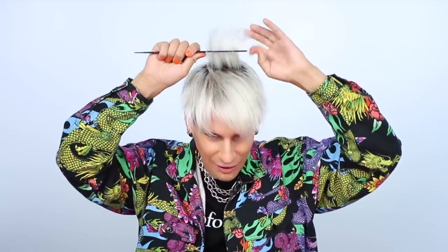Okay. I need to stop with this thing. You guys, help. If you don't put this in perfectly correctly in perfect sections and you have short hair, it's gonna cut your hair off. That is what just happened to me. This is definitely not okay. I'm stopping. I'm done with that.